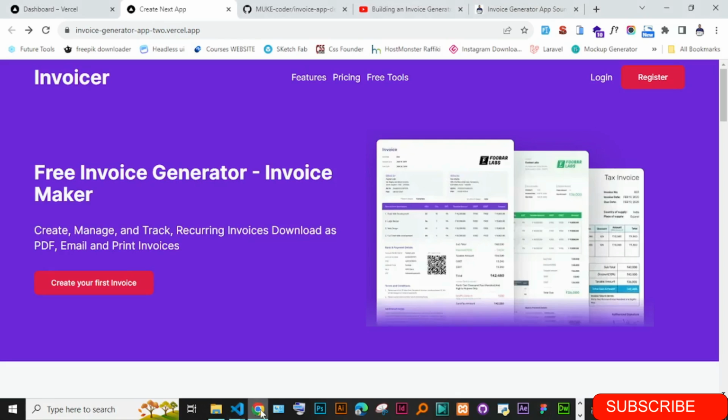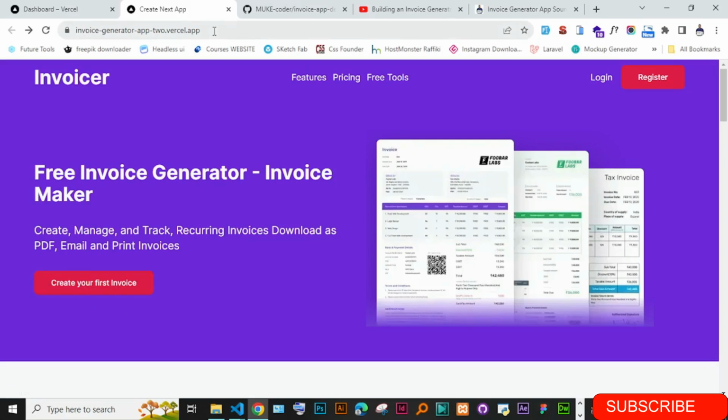That's why you cannot see view invoices right now, because this person is not authenticated. If you are authenticated, you'll see one more link here which says view invoices, where someone can visit all their invoices.